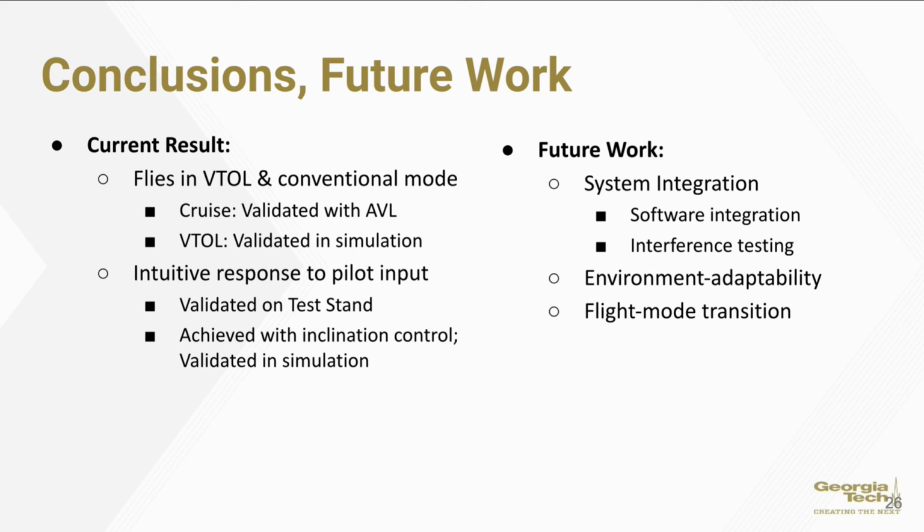In conclusion, we finished most of our goals, which were determined at the beginning of this semester. Though we changed some of them because we have stayed away from campus and labs since spring break. Those changed goals are mostly related to constructing parts. They have been moved to simulating and validating parts, including flights in VTOL and conventional mode and intuitive response to pilot input. As you can see in the previous slides, our cruise mode is validated with AVL, and VTOL mode is validated in simulation. The test stand was built before spring break, and it was validated as workable and provided useful information. Inclination control was also achieved and validated in simulation.